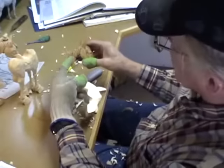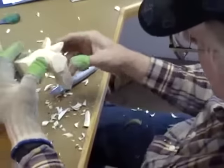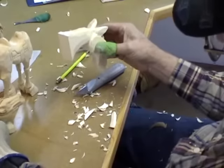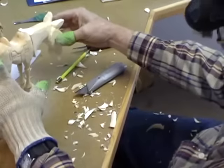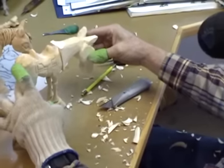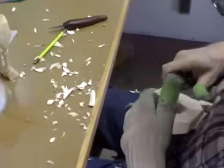We're going to use this mane to hide the joint when we put this on the body. So I'm not going to really be concerned about that mane right now.